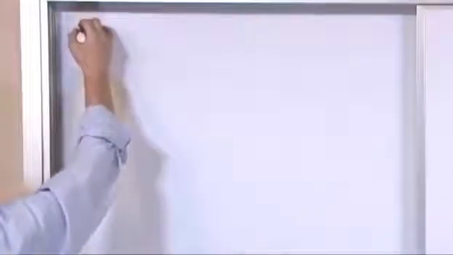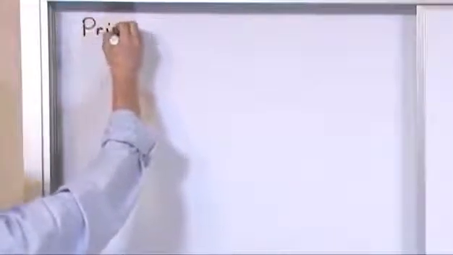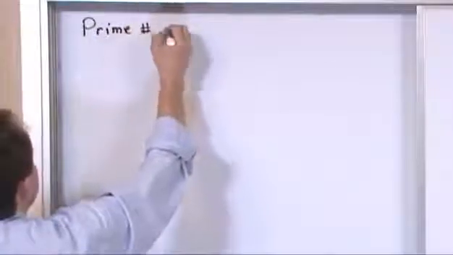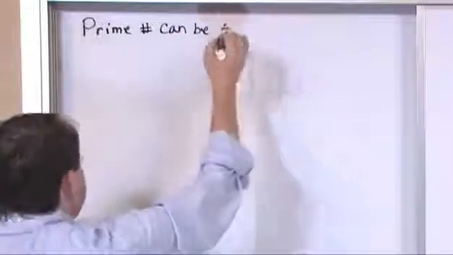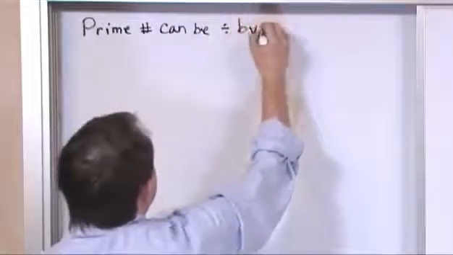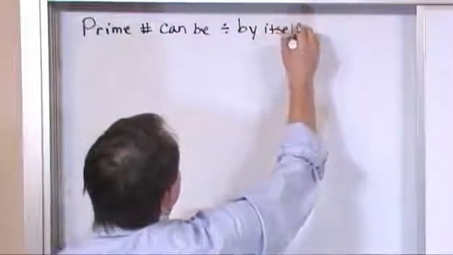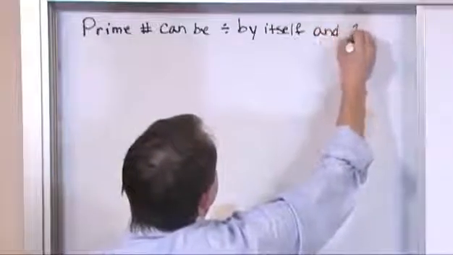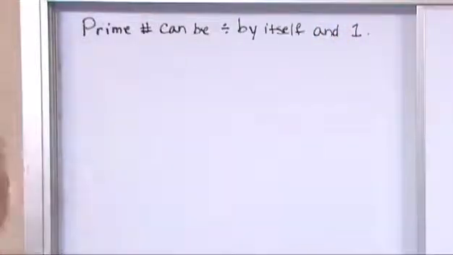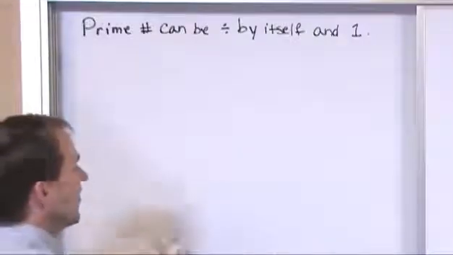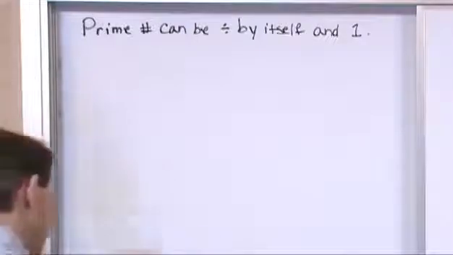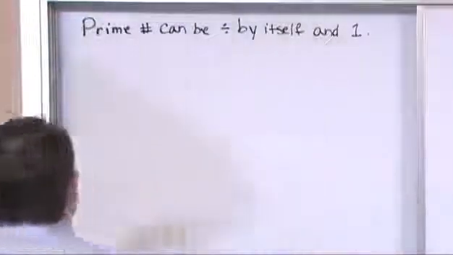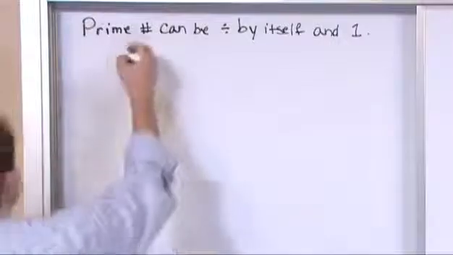So we want to first recall that a prime number can be divided by itself and the number 1. If a number can be divisible by itself and only the number 1 with nothing else that can be divisible and go into that number, then it's called a prime number. So some examples. This is the same examples we talked about before, but just to give you an idea, primes.